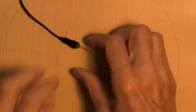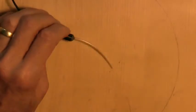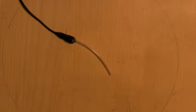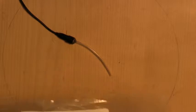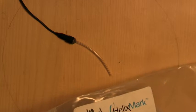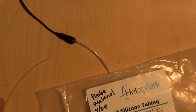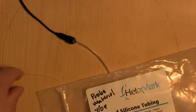And let's just make sure that... Yes, that looks okay. It's funny, it's not completely hard. It's still a little bit soft, but that's 24 hours old, so we'll have to do. Now we need to join it to the silicon tube. And as you can see from the dimensions I gave already, the silicon tube is rather smaller. The OD of the silicon tube is larger than the ID of the vinyl.